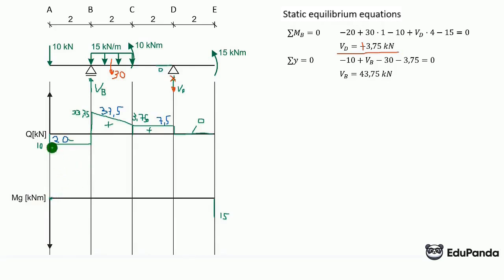Area 20, it is negative, so we move towards minus by 20. Graph Q was constant, so M is linear to a value of 20, minus. Then a parabola towards plus by a value of 37.5. So we move to the other side to 17.5. And along the way there is no extremum, so this graph will not look like that. It is simply a parabola, but it ends here. There is no value greater than the one at which this graph ends.